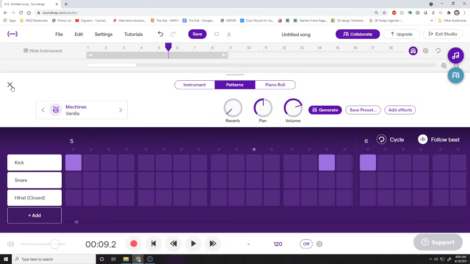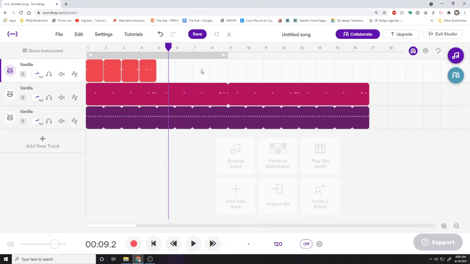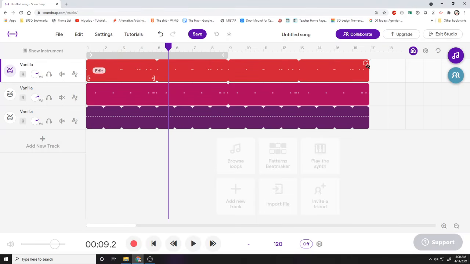So I'm going to hit X on this. We're going to do the same thing we did last time. Here's my 4 measures that I changed. So I'm going to erase all the rest of this. I don't need it for right now. Clicking and dragging with my mouse to select all 4 and go into Edit, Merge. There we go. They're merged into a big chunk. And now I can loop this thing.